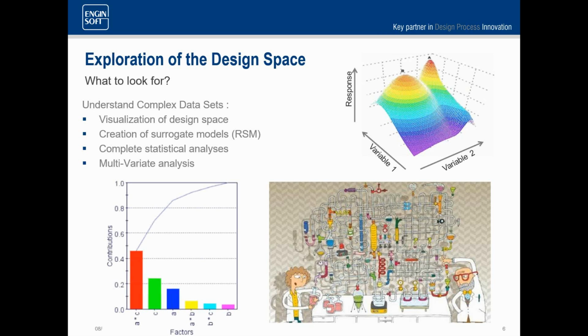First of all, can you visualize the design space using a response space, as you can see in the top right-hand corner? Can we train these surrogate models, response surfaces? Could we do any statistical analysis and work out which variables relate strongly to others? And in this diagram down in the bottom right-hand corner, how can you understand what goes in at one end will come out at the other? Can we make those decisions in an objective way, rather than making subjective decisions that might be based on some experience or some discussion that we may have in-house in our organizations?